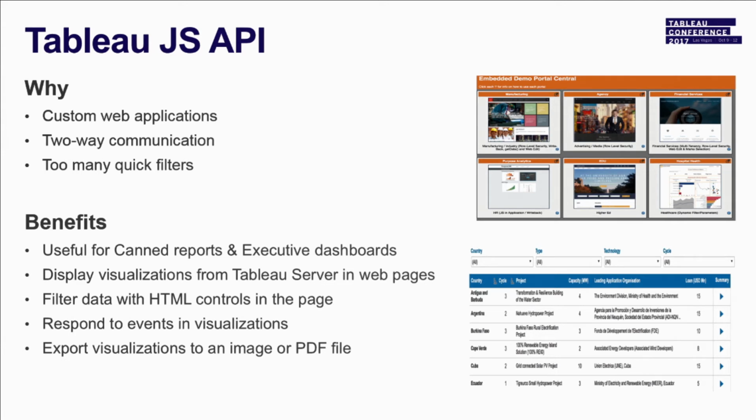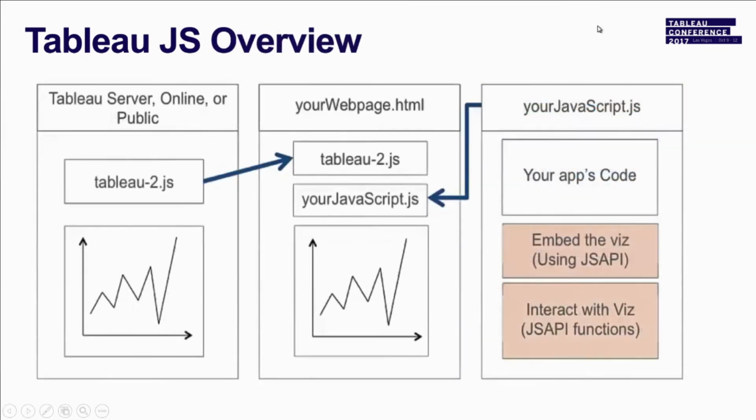So in those scenarios, I thought we can use our JavaScript API to actually separate the quick filters out of the report itself, and have them in an HTML layer, and then be able to call. So if you see the overview, this is the workflow that I used. I'm separating all the quick filters into the HTML layer and have the visualization in Tableau.